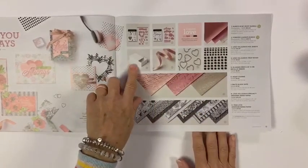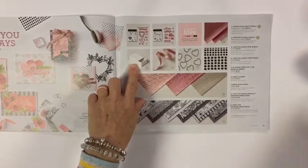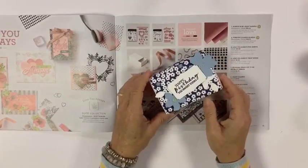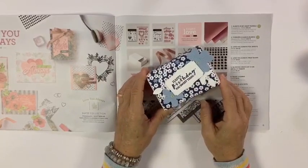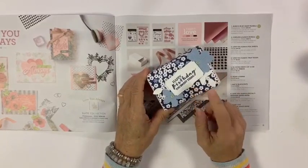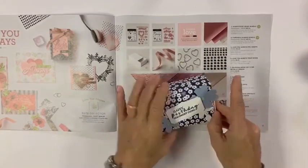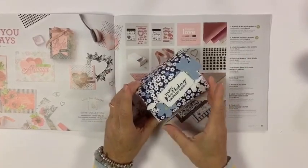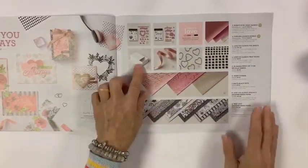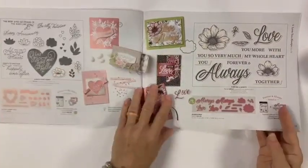And then this one here is a new treat box. All of you who purchased my product share are getting one of these flat, and then you'll have a creative challenge for you as an opportunity to win a new stamp set from Stampin' Up. It's actually from me, but from Stampin' Up. And so we'll show you how to put it together in a video, and then you'll have a creative challenge. So amazing treat boxes, no adhesives, goes together quick and easy.